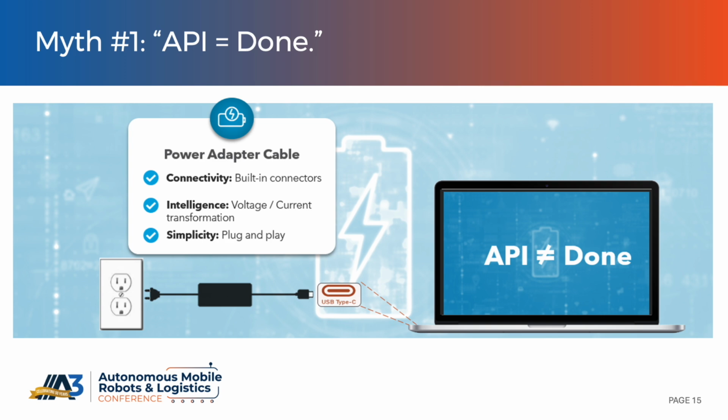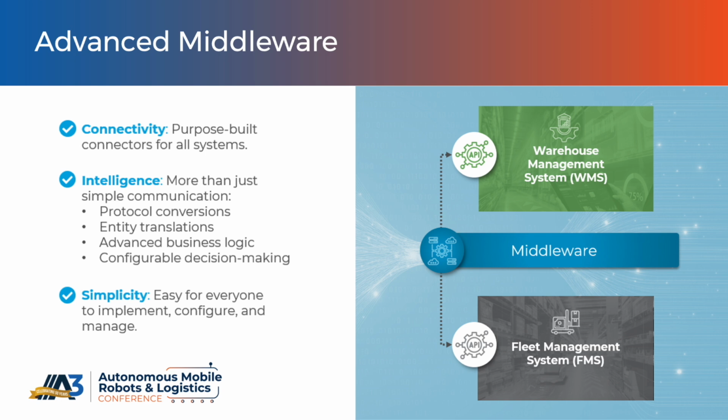And we don't have to have engineering degrees to understand the science behind how the voltage and current transformation is working. It just works. We know it works. We trust it, and we're moving on. So if we go back to our software example, it's very similar. You still need something in the middle, even if you have two APIs. And that something in the middle is what we would call middleware. There are a couple core things we know it does. We know it connects. We know it facilitates communication between the two systems.